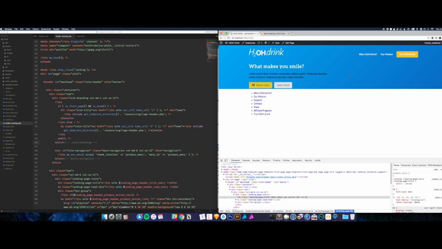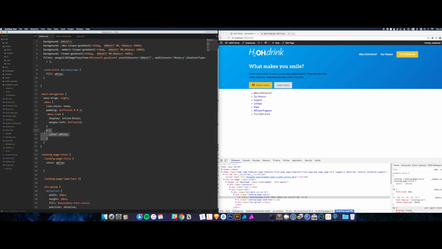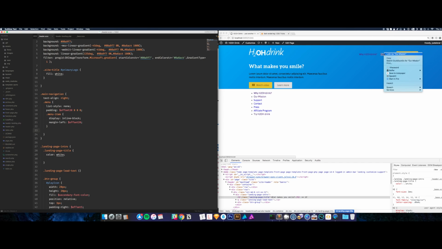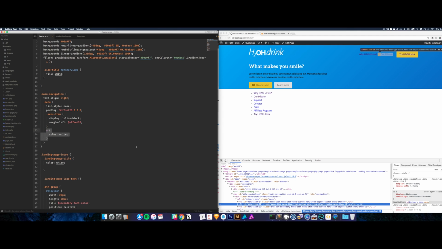Okay. Not sure why it's using, oh, it's because I called the color white. Maybe if we do that, those will turn wrong. Okay, how am I gonna do this? Let me do that back, but do and not button. I don't know if you can even do this. Color those button or secondary font color.